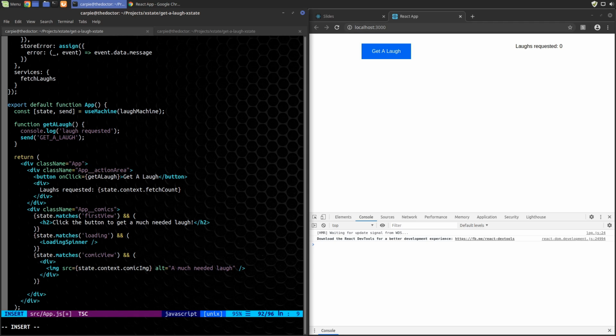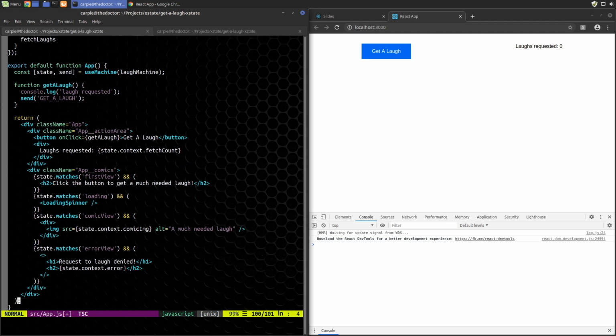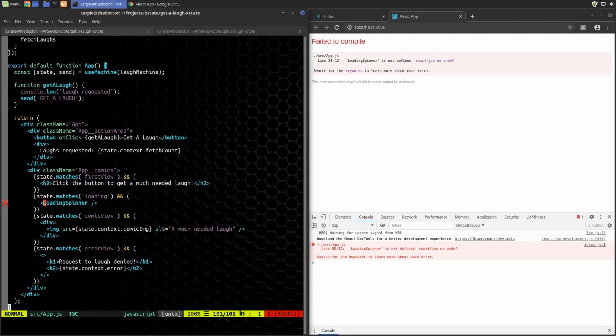And finally, the error message for the error view. Let's load our loading spinner.